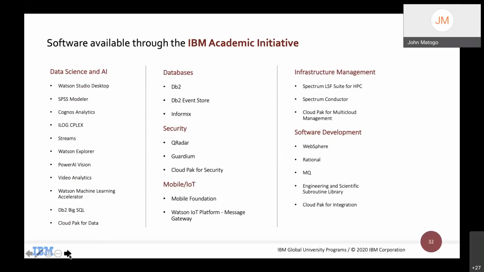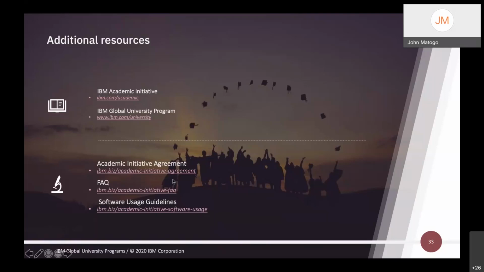Just checking again if all of you have been able to register on the academic initiative. Maybe I should ask the question the other way around. How many have not, or are having challenges in doing so, so we can address that? Eric, Joseph, Abe, if I understand you correctly, you are not able to access the academic initiative?